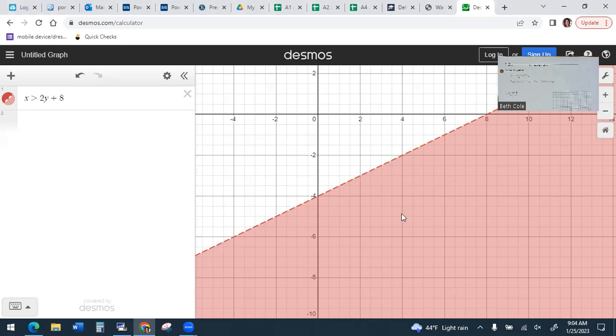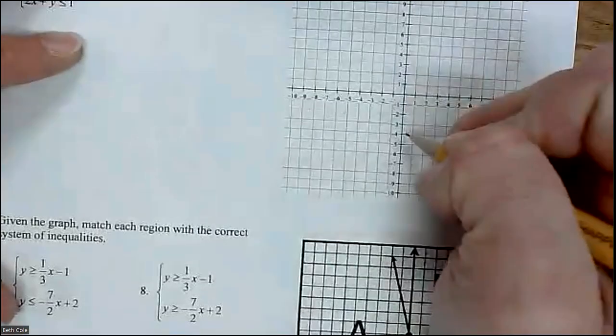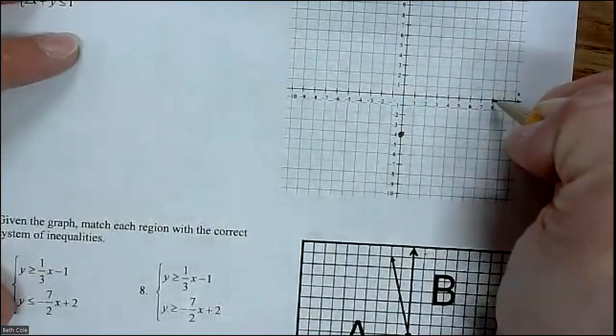Now you need at least 2 points on here that are nice whole numbers. I usually go for the intercepts. If those don't work out, you can try and find any other numbers on the line. But do you see any nice whole numbers that we can plot on our paper here? You get 0, -4, and then 8, 0. Do you guys see those? Okay, so let's go ahead and plot those. We had 0, -4. We had 8, 0.